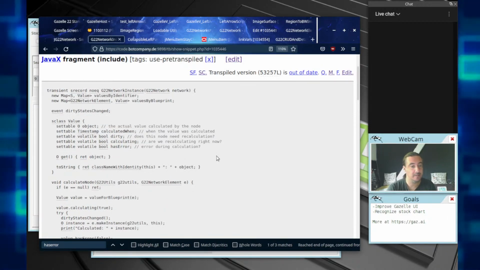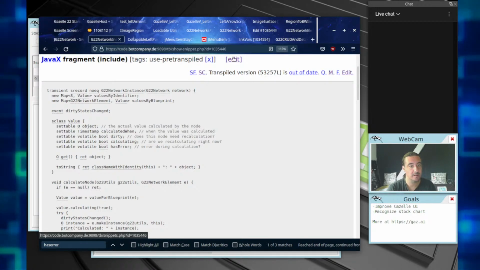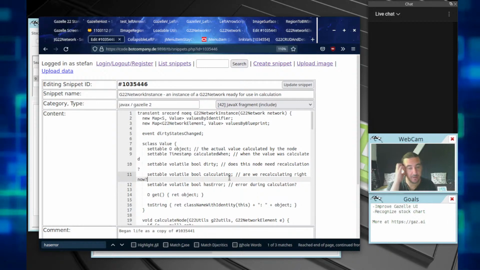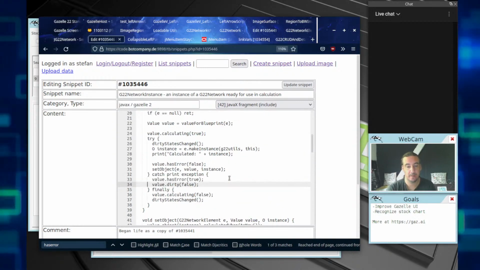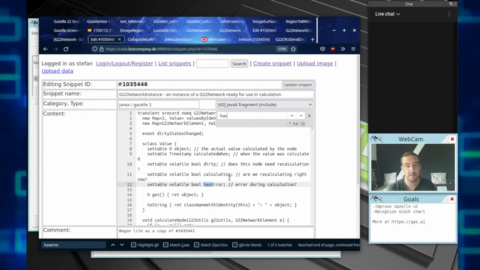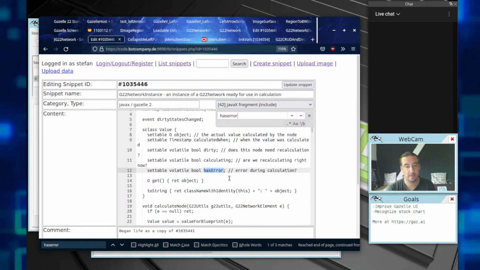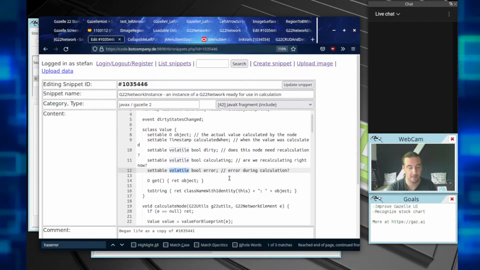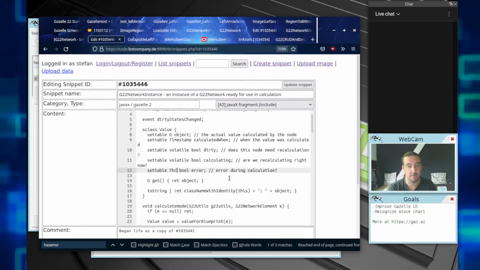It does not seem to store the error. That we should change. Has error. Yeah, how about just error? And it's probably a throwable.